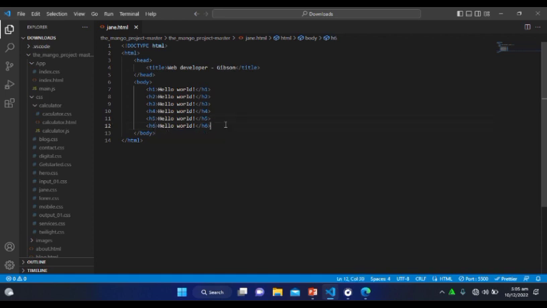Remember, there's nothing like H7, but the only ones you can actually repeat here are H2 to H6. H1 shouldn't be repeated under any circumstances. Although you can actually repeat H1, the problem is that your website won't be optimized for proper usage. The web crawlers won't identify it as one of the good websites.